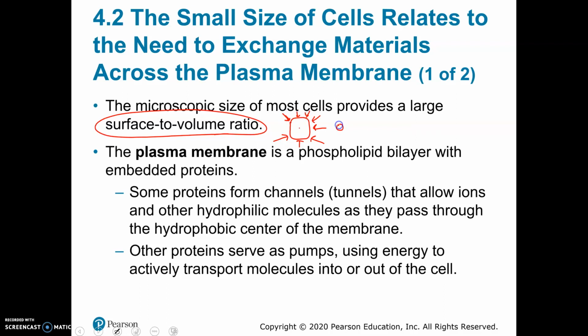Well, if I have this little bitty cell, the stuff doesn't have to travel as far, right? It can go in at all these surfaces, and it only has to travel a much shorter distance. So a small cell would let things get to the middle faster. Another option that you're going to see in some cells is cells might be long and skinny. Think about that. This cell could still have the same volume, the same amount of liquid inside, but by being this shape, now nutrients and things can get to the middle sooner.